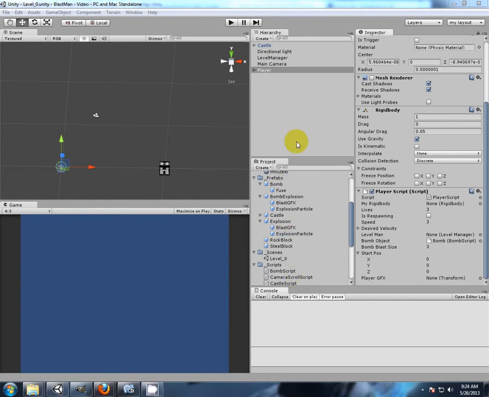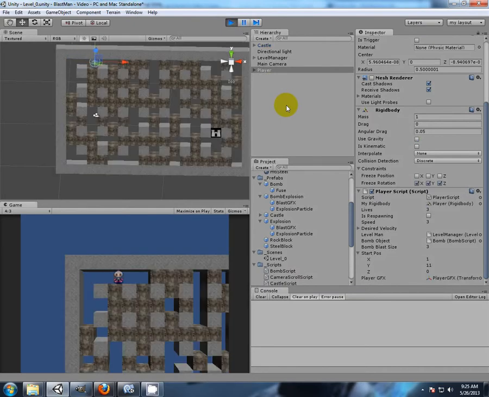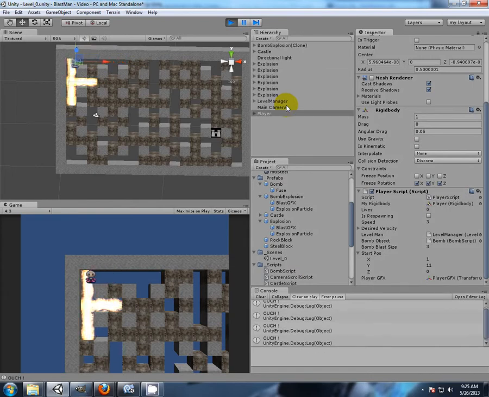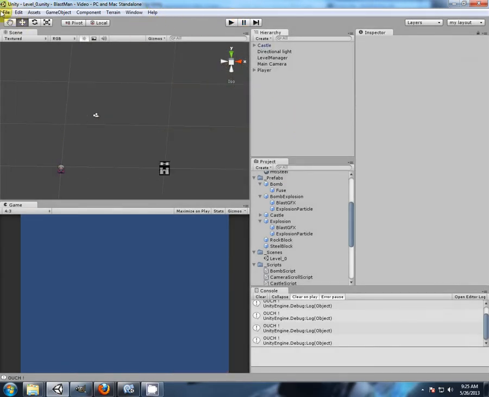Again, I noticed something after I finished that last video, and I was just having a quick little play around. Now, if the player walks into the blast of the bomb, there's no real indication that the player's got burned or anything like that. Okay, so that was no good starting at the start position. Yeah, if I place a bomb there, bomb goes off, I walk into it, there's no real indication that the player has been damaged. So what I'm going to do is just create another quick little particle effect to show that the player got damaged.